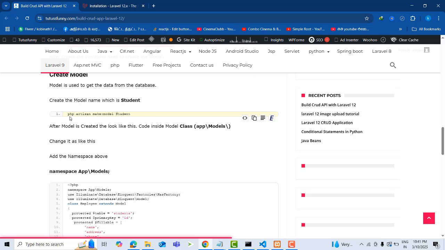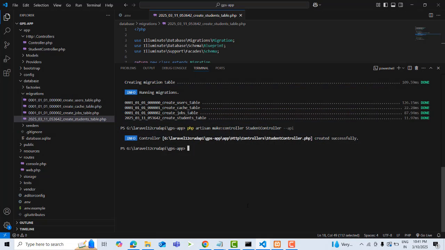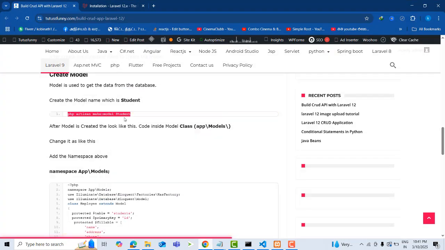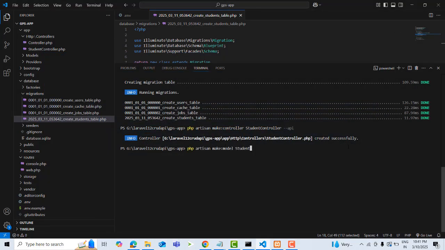You use the following command: php artisan make:model Student. Let's run it, press the enter key. Now the model has been created.